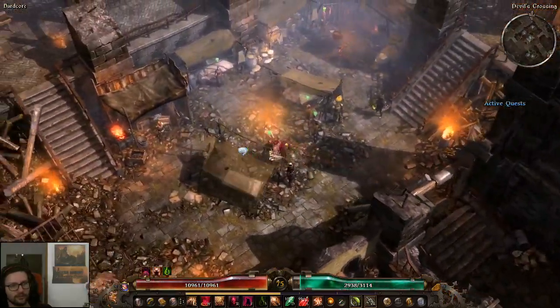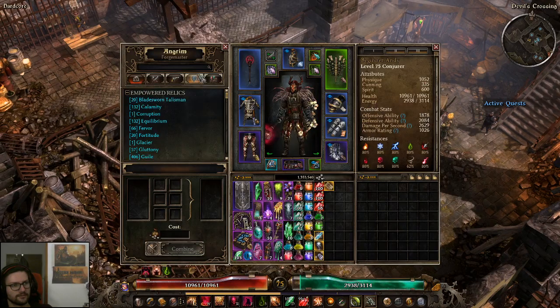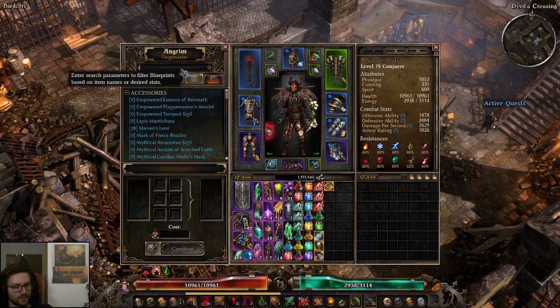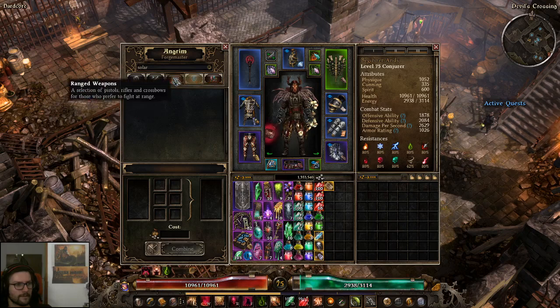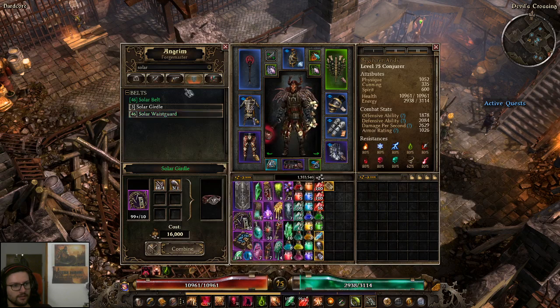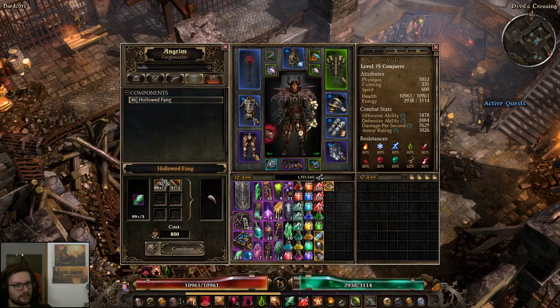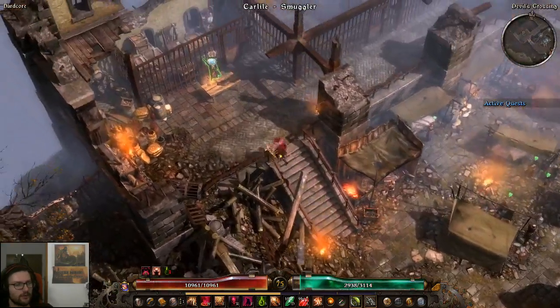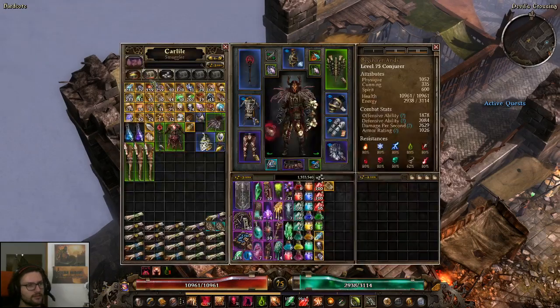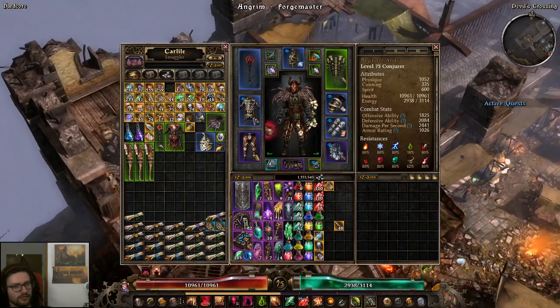I'm just gonna craft a solar belt, right? Because we picked that one up. Solar waist guard, the level 70 version actually. Solar girdle, there it is. Hollowed Fang, we need some Hollowed Fang then. And serrated spikes and chipped claw. Do I have enough of those? Serrated spike. So I have 40 of those actually.